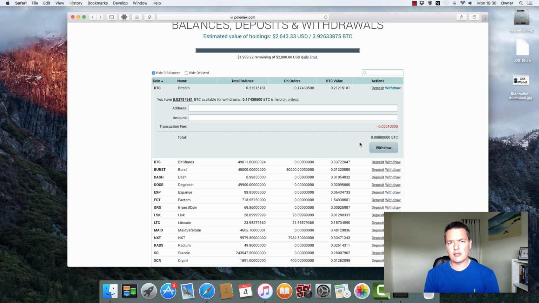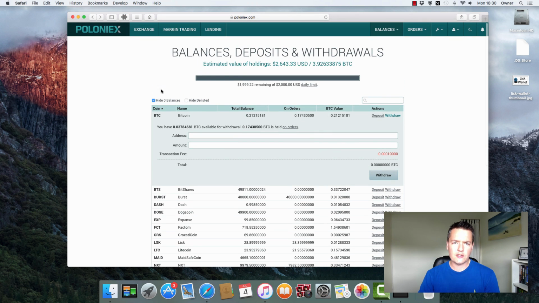It won't give you a transaction number just yet. What you then need to do is go to your emails and you need to confirm the transaction. So you enter the address, the amount, you click withdraw, then you need to log into your email account and confirm it. So it's a second layer of security, just so no one cleans out your deposits without your knowledge. So that's helpful. So that's deposit and withdrawals.